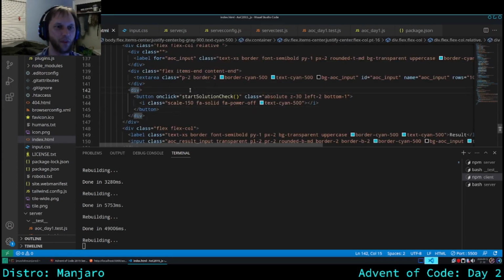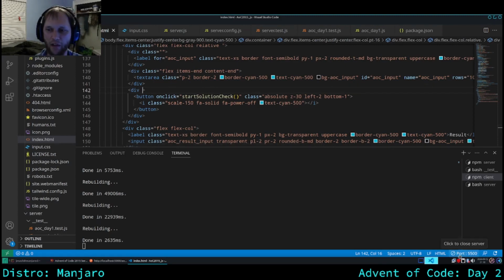Okay. So the thing is, every time I make an update to it, it has to rebuild, because it has to basically reform. It's taking everything that it sees in this HTML file, and if it's missing anything, like border-2, it knows it's supposed to have a border-2, but it's not in the CSS file. It has to regenerate the CSS file. It's a big file, so it takes a little while every time, which is a little bit frustrating, because my changes aren't immediate.